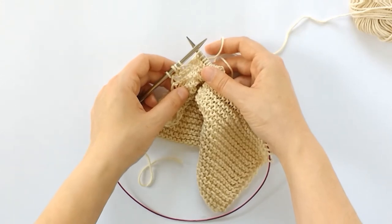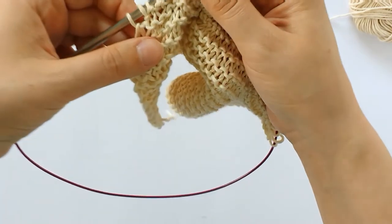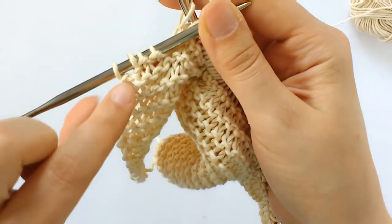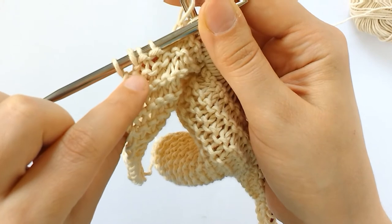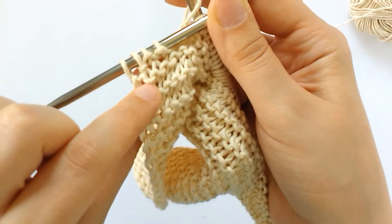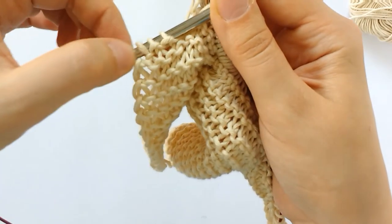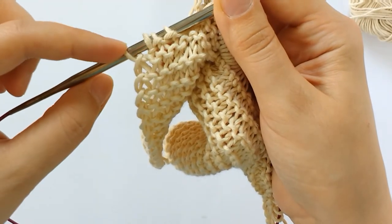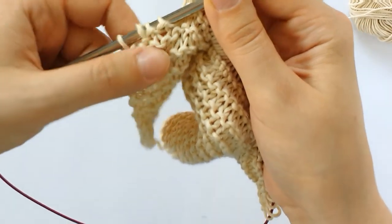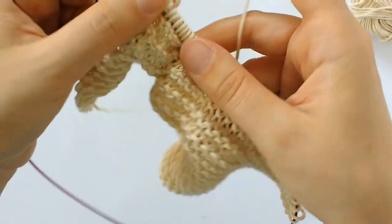I just finished my second wrap and turn, and I knit back to where I did my first one, which hopefully you can see here. This is my first wrap and turn, and you can kind of see this little strand of yarn under it. It's a little hard to see in garter stitch, and I can also tell where they are because there's a bit of a gap between the stitch after it and that wrap and turn. So I knit to two stitches before that wrap and turn, and I'm going to make another one.